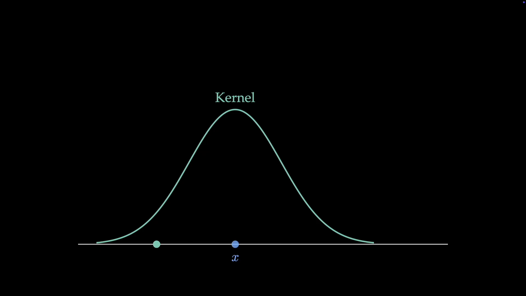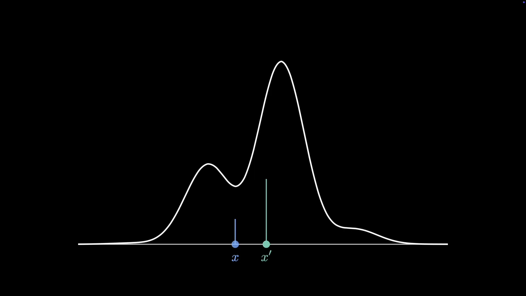Then we draw a sample from this kernel to produce a new proposed sample which we call x prime. At this point we have two options. We can either add x prime to the chain or stay at x for another iteration. To make this decision, we bring back the target density we want to sample from and look at the values corresponding to x and x prime.